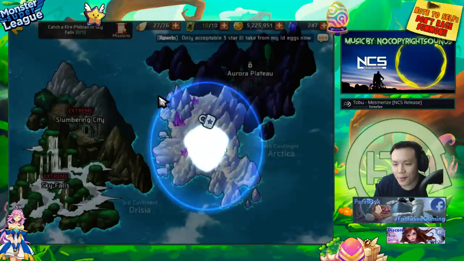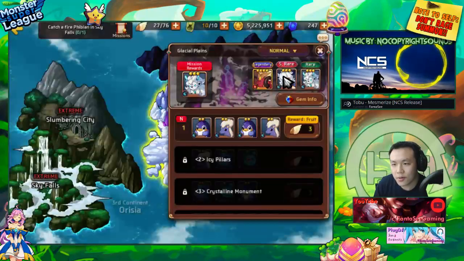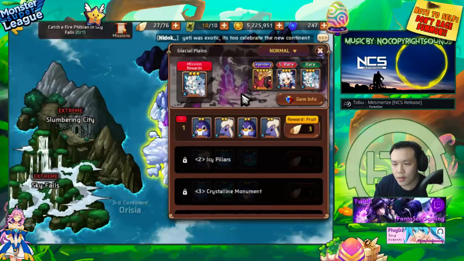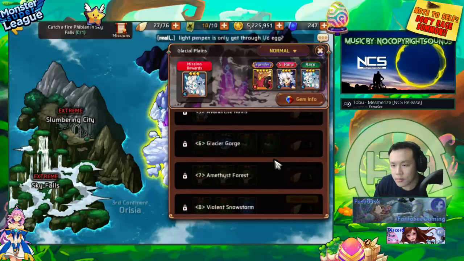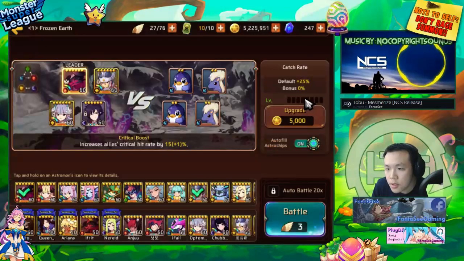Alright, we're in Glacial Plains. So yeah, the Mammoth are the legendaries, the Yetis are the super rares, the Wendigos are the rares, yes. Seems to be mostly water and wood, all the way up to the gold stage.